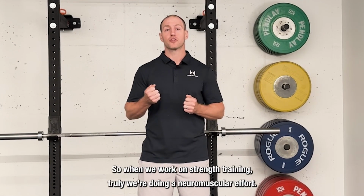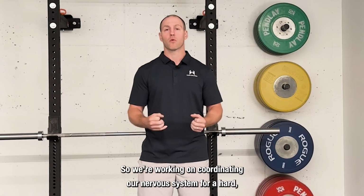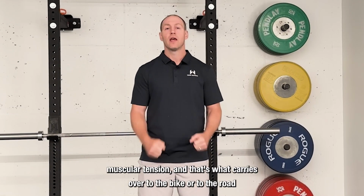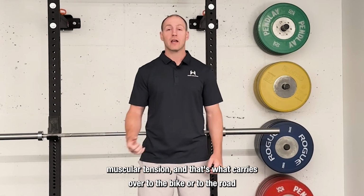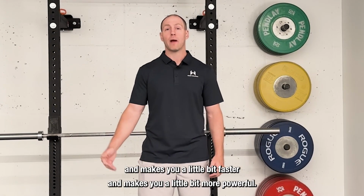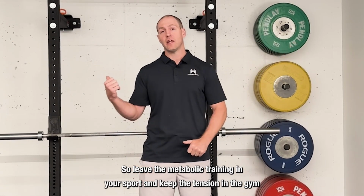So when we work on strength training, truly, we're doing a neuromuscular effort. So we're working on coordinating our nervous system for a hard muscular tension, and that's what carries over to the bike or to the road and makes you a little bit faster or makes you a little bit more powerful. So leave the metabolic training in your sport and keep the tension in the gym.